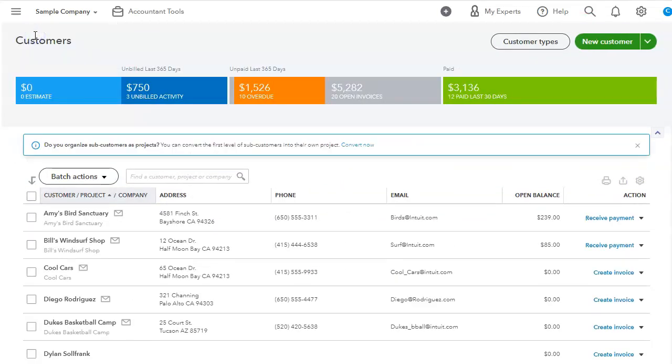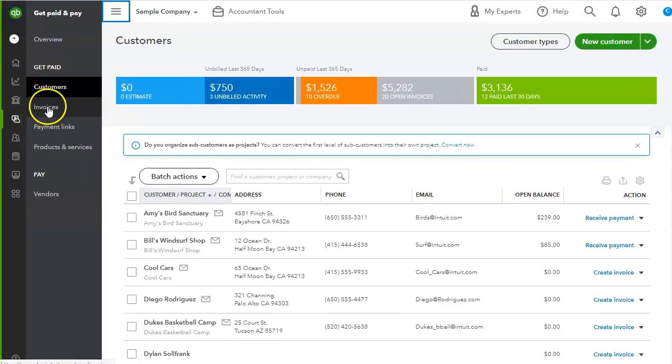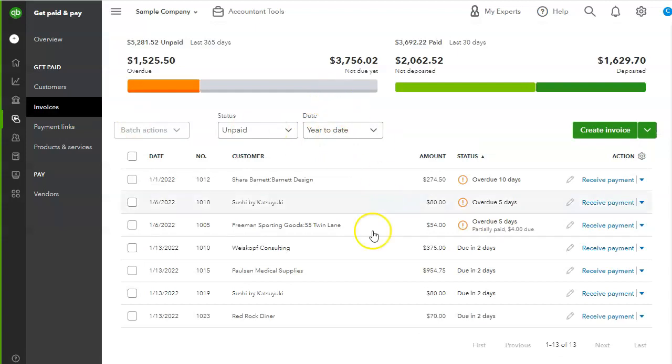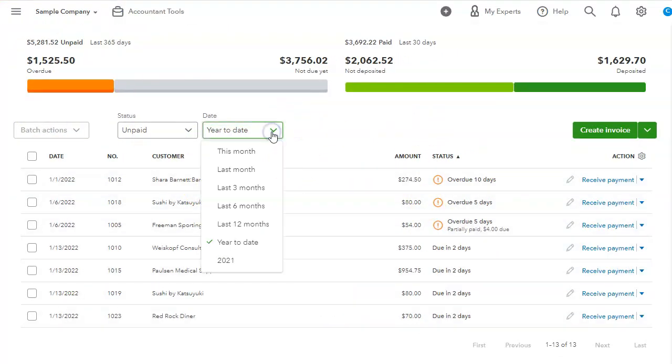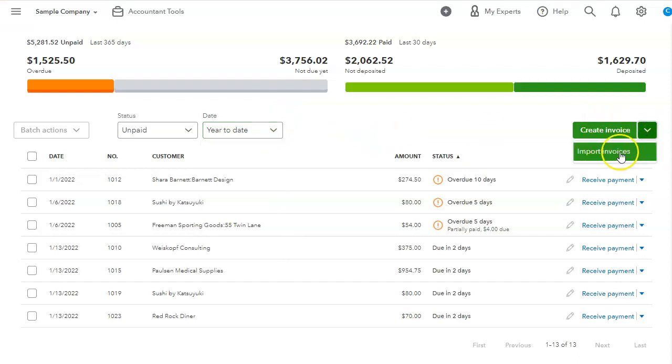for the customer. So this is what we can do within the customer side of it. If we go into invoices, this will only be everything related to invoices, of course. There's really not much we can do but create an invoice. You can also import invoices. It will give you a template of how you can import your invoices.